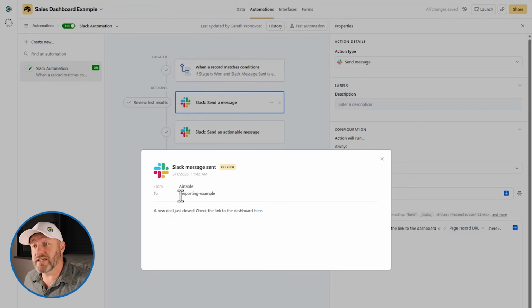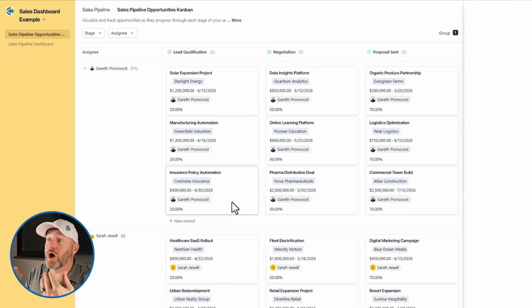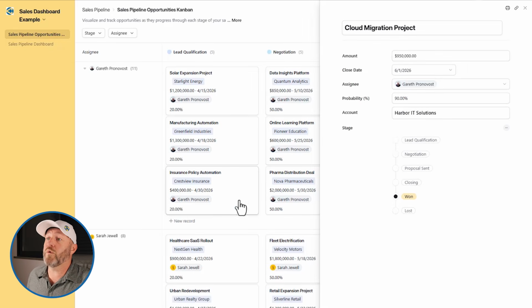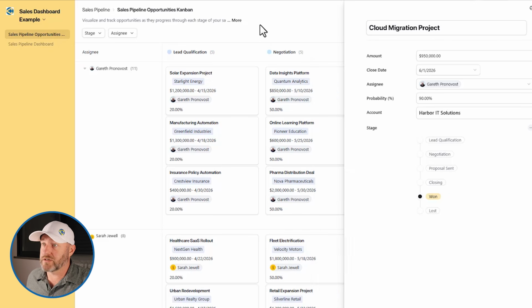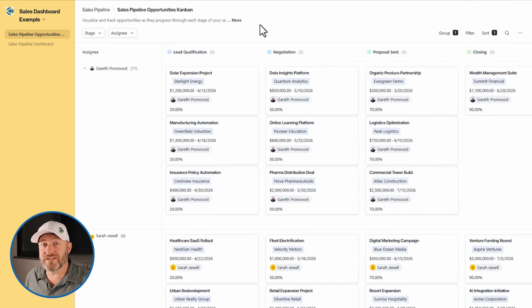So notice that it will send it to the channel reporting-example, and then says exactly what our message says, except it's nice and it hyperlinks the actual link to the dashboard, as I mentioned. When we click that, we can click this from Slack. It's going to open up Airtable with the particular project in question right on our screen. So that part is all set and works in both Slack and Microsoft Teams.